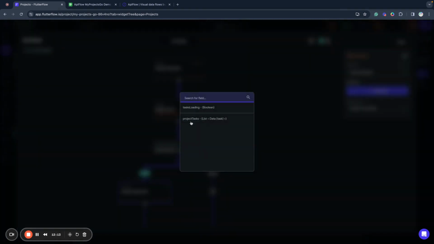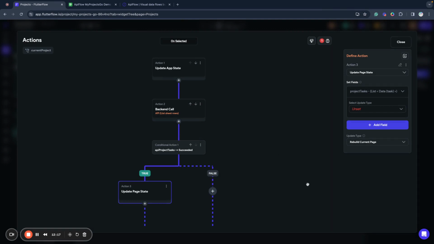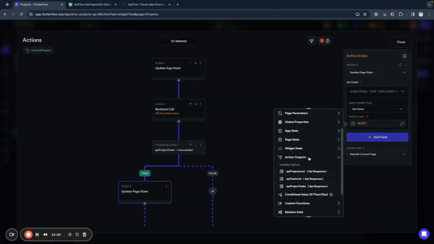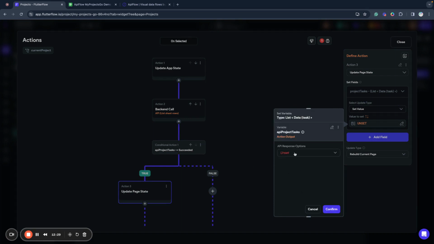And we will update page state and set project tasks to the result of our API project tasks, JSON body as data type task, as a list.